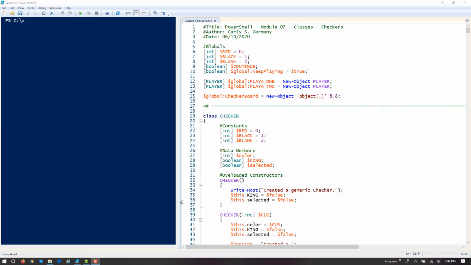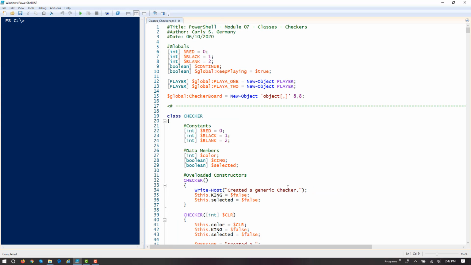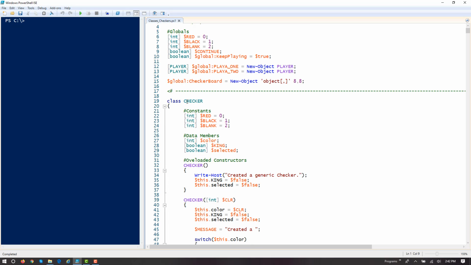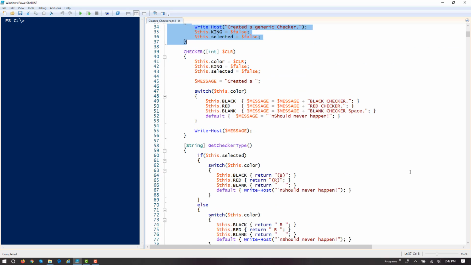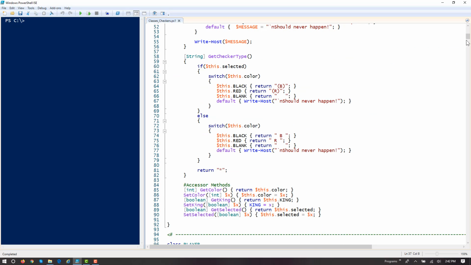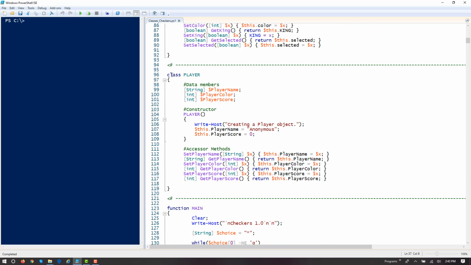In this next project, we're going to continue working with classes, right? We want to put that into practice and kinesthetically get some experience working with classes and using them in our code. So the first class we're going to code is the checker class, and it encapsulates what a checker is and what a checker does. And the next class we're going to code is the player class, and it encapsulates what a player is and what a player does. Okay?